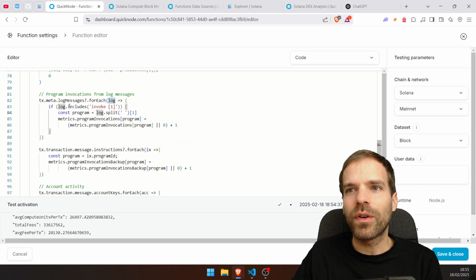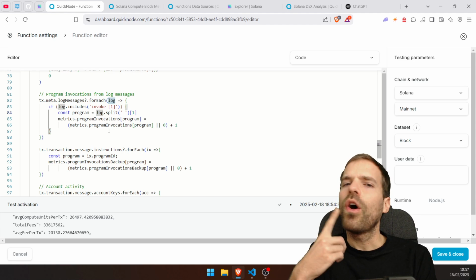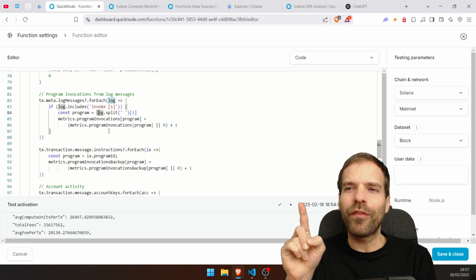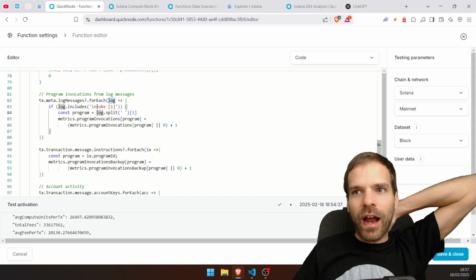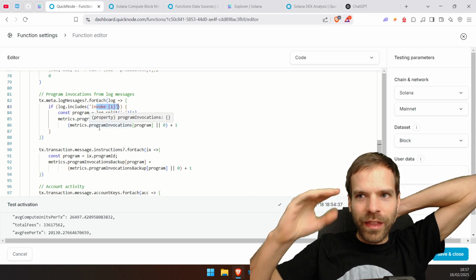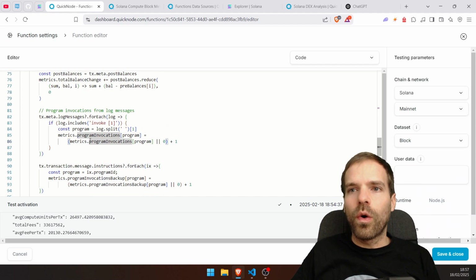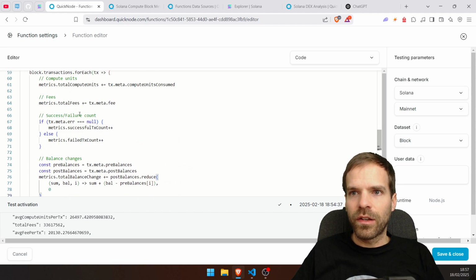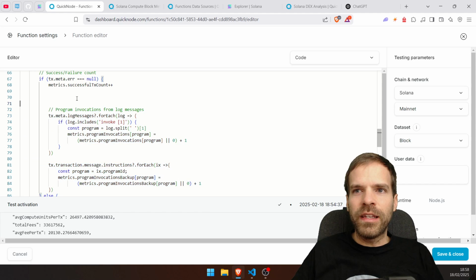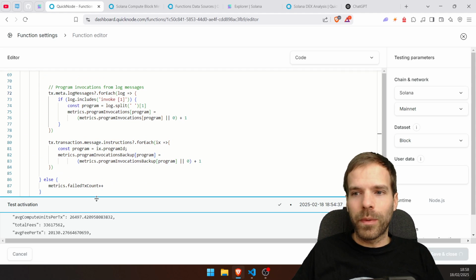Is that true? So if the log includes an invoke, then we split it, but that should still count more per transaction, no? Oh, wait. I think the difference here is at failed transactions. At failed transactions, they are not all in the log because it can fail and then it's not in the log in the rest. But for the entire instruction, it is in there. So what we should actually do is only do this entire analysis for both of that for succeeding transactions and not for failing transactions. And if we do that, then probably we get the same results.